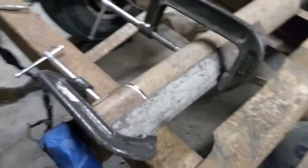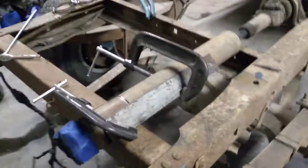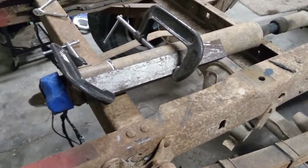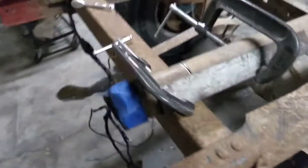Okay, now we've got our drive shaft clamped into that piece of angle iron there. I'm going to be able to see it really well. Maybe from over here you get a better picture of it. But that is going to be what holds it straight, perfectly straight, while we get some tack welds on it. And that's going to be the critical thing.